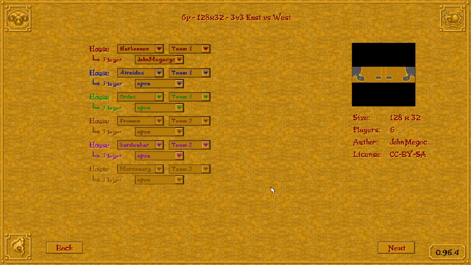Okay, and next. The way I have this set up is it's the 3 old houses versus the 3 new houses. Or in the way Emperor: Battle for Dune phrases it, these are the sub-houses. So what we're going to do is put Cubot Brutal for the Atreides, Cubot Brutal for the Ordos, Cubot Brutal for the Fremen, Cubot Brutal for the Sardaukar, and tell me if you've heard this one before, Cubot Brutal for the Mercenaries.